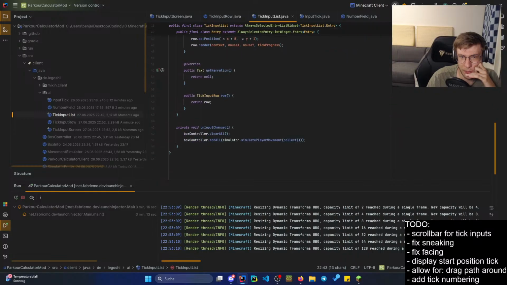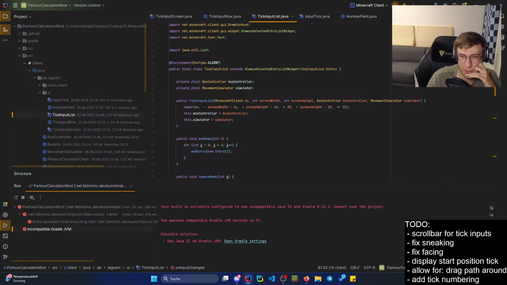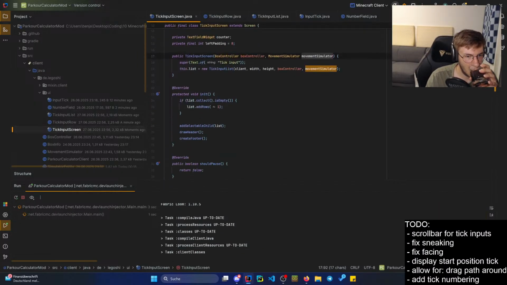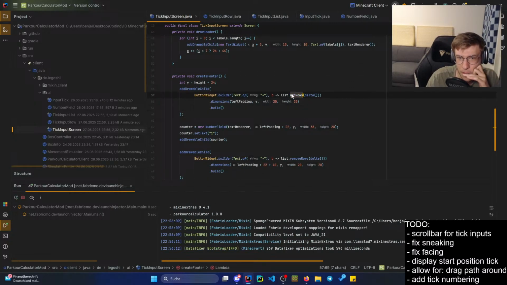But these are required because of the, yes here. Okay. Let's start again and see what happens. I want to check here real quick. So list.add rows should add another row and display it.